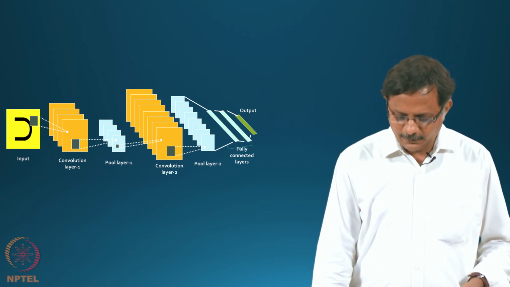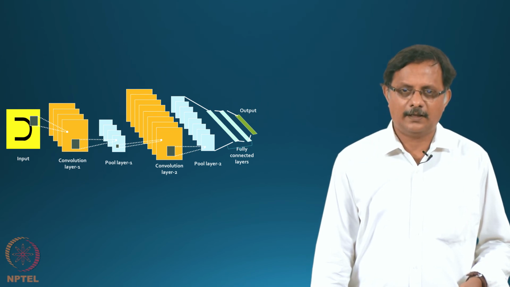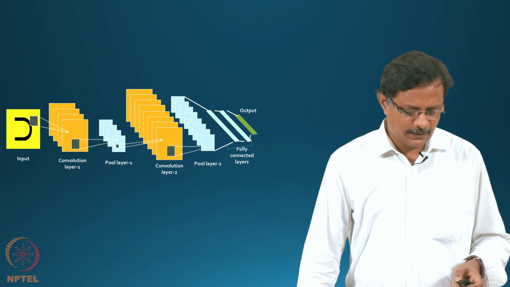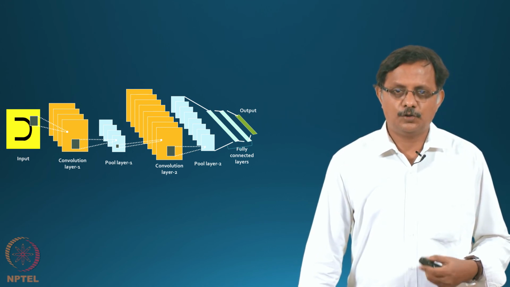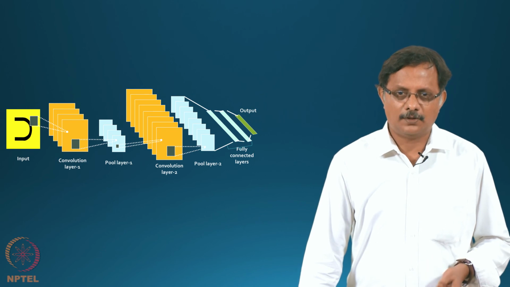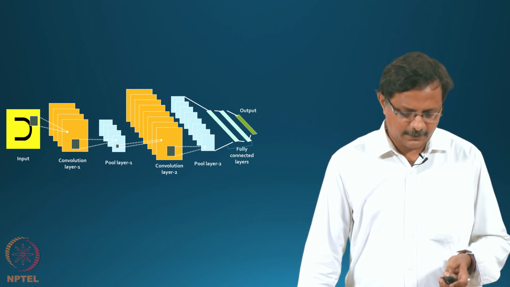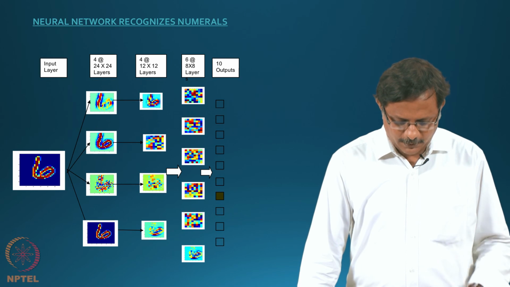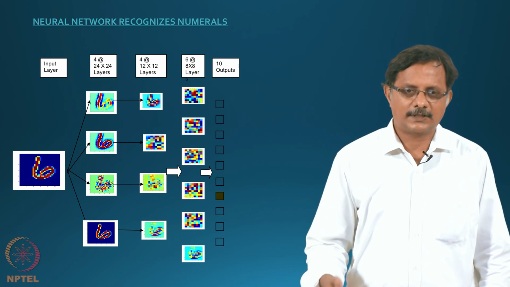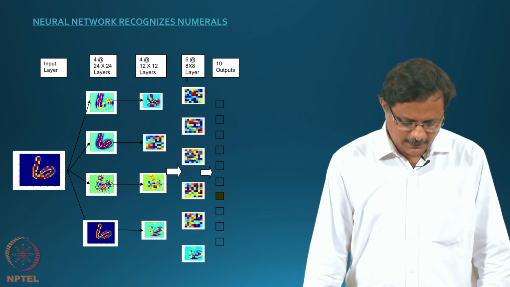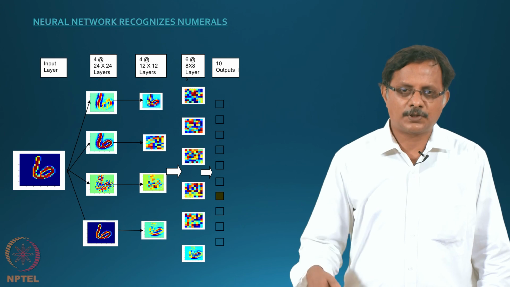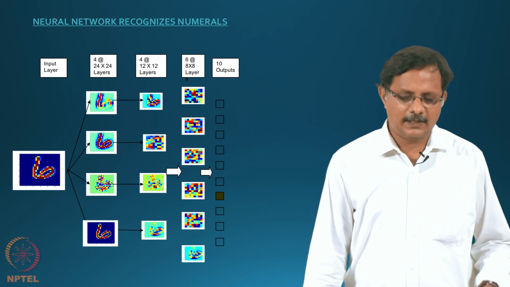So, at the end of it you have a single one-dimensional array of neurons. In this case, since we are trying to classify numerals from 0 to 9, the output will have only 10 neurons corresponding to the 10 classes. Okay, so this shows a schematic of what happens when you give a sample image like, for example, 6, right. Each of these arrays shows the response of the sublayer at various hidden layers.